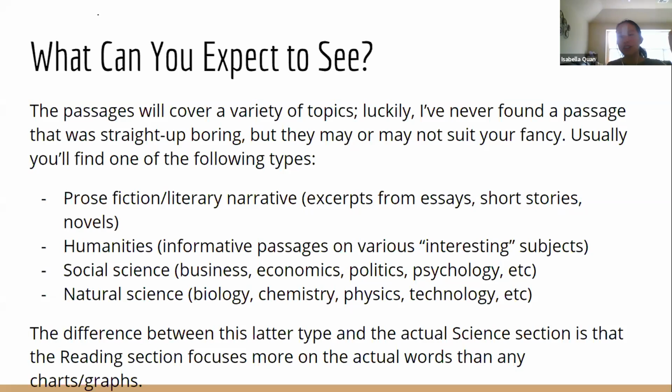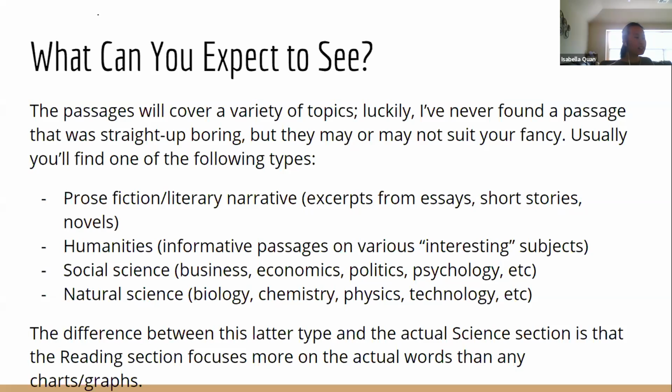There are some ACT passages that are extremely word dense. I can talk a little bit about how to deal with those, but none of the passages I talked about today are super word dense. You'll find one of the following types. The first type is prose fiction, literary narrative. This will be an excerpt from an essay, a short story, a memoir, or a novel.